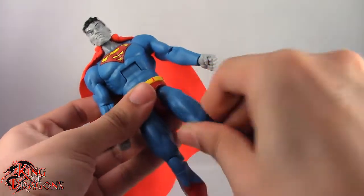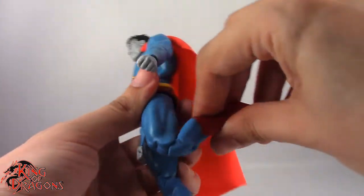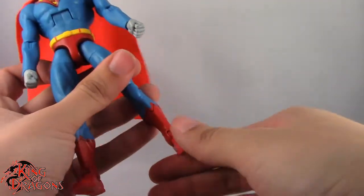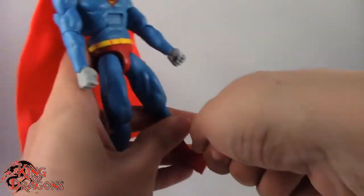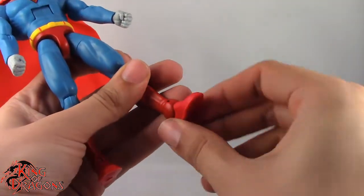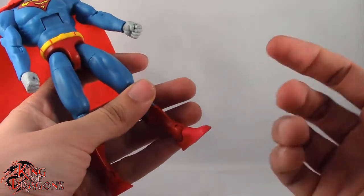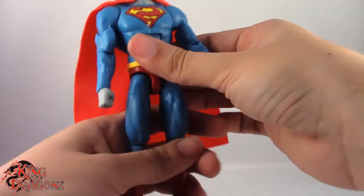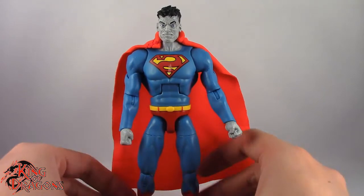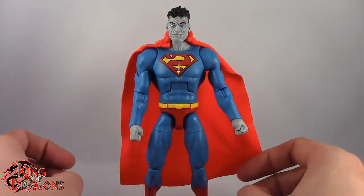He does swivel at the thigh, no issues there. Double bend in the knee, goes up quite a bit. He has a hinge in the foot, which goes back and forward. And unfortunately, he has a swivel in the boot. No forward-facing pin, but a swivel. Don't know why he has a swivel. He just does. But anyway, that's the Walgreens exclusive Bizarro for you guys.